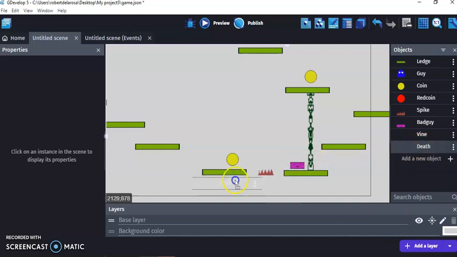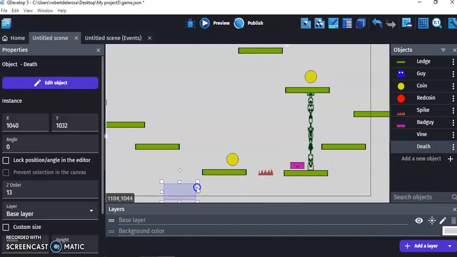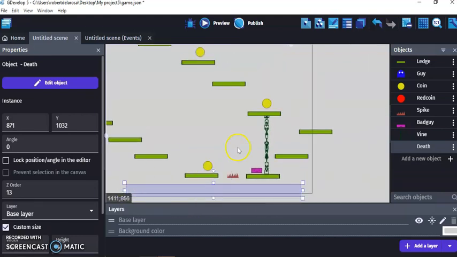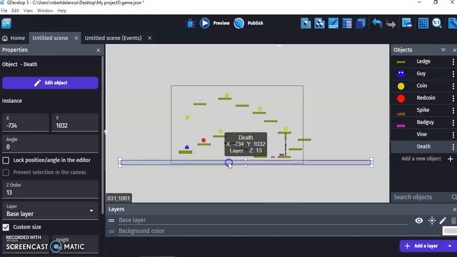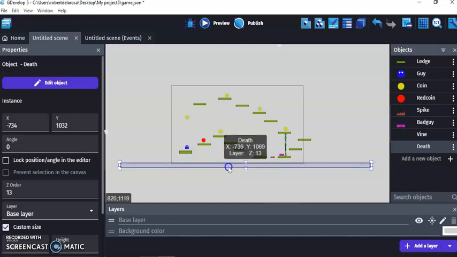I'm going to grab death and drop it in. So here's my death. And I'm just going to drag it across my game board. So what I'm doing here is I'm going to create a condition where if my guy collides with this blank area called death, it's going to respawn right here. So let's do it.